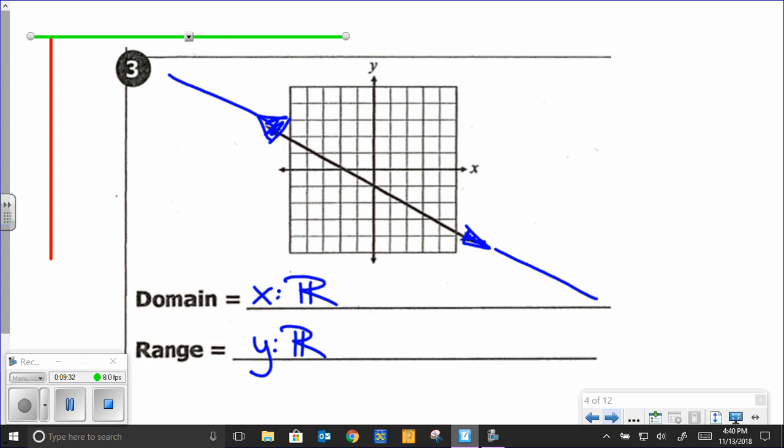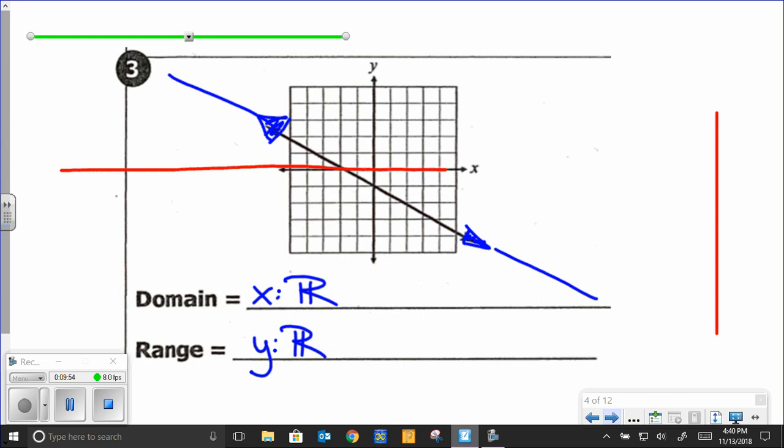If I use my vertical line, first of all, to find all my x values, I'm hitting, and again I would hit forever and ever off this way. I'm still hitting everything, and if I keep going this way, it's going to hit forever and ever going this way too. So even though you're not looking at the x, remember the x line is going here, this is our horizontal line right here. This line goes on and on forever and ever.